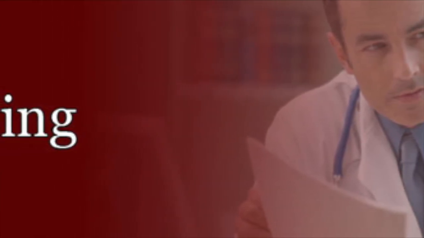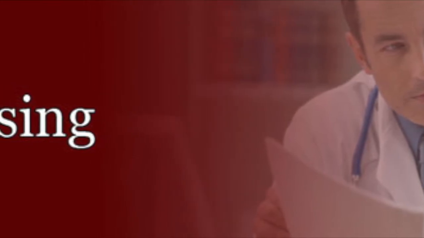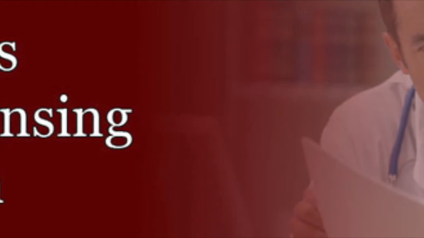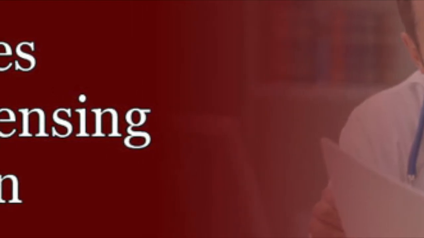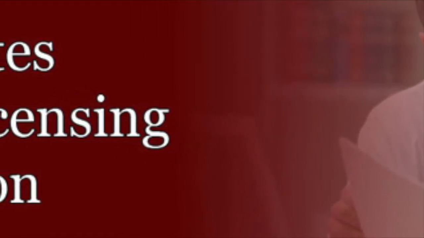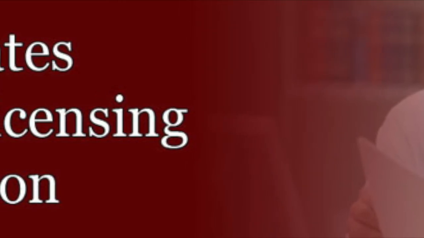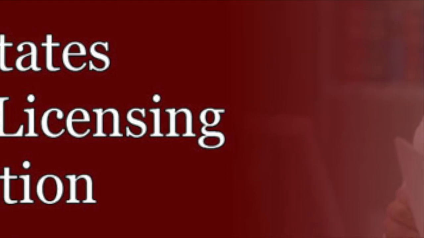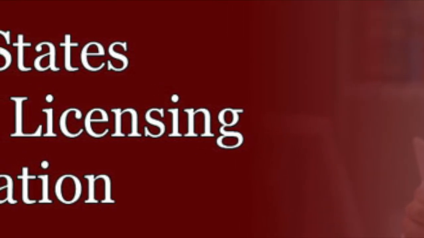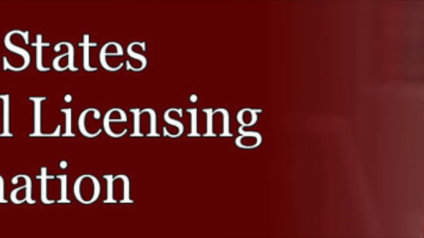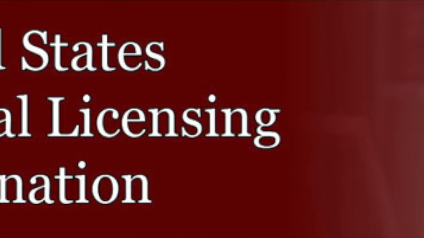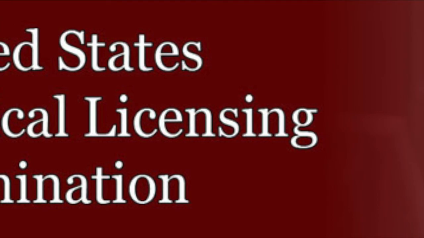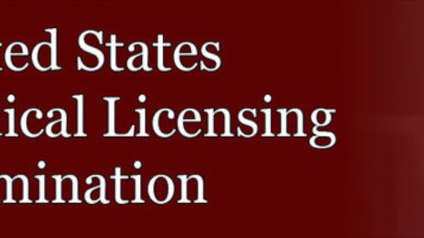Now we will talk about USMLE fees. The step 1 fee is $610 and it has a 3-month eligibility period. Step 2 CK, not CS, only CK, also costs similar to step 1, that is $610. But step 2 CS is much higher than step 1 and step 2 CK. It's approximately double of that. It is $1,285 for step 2 CS.